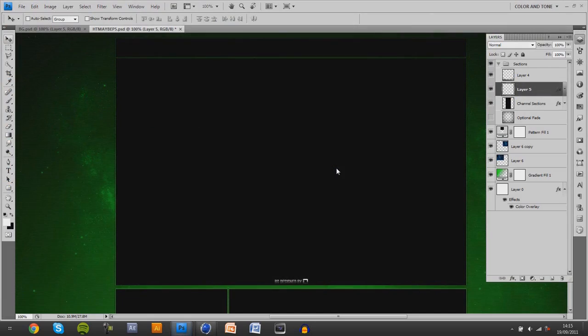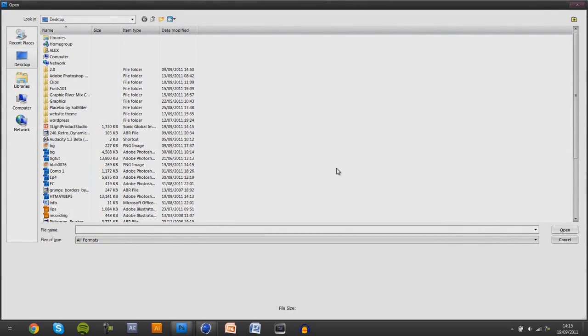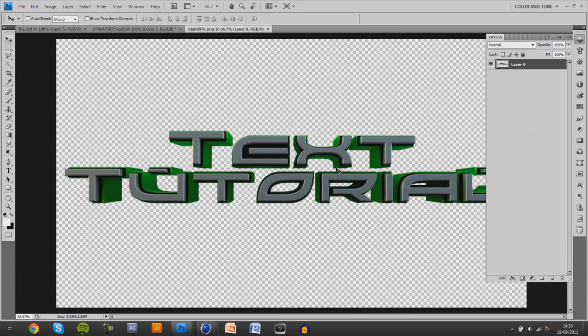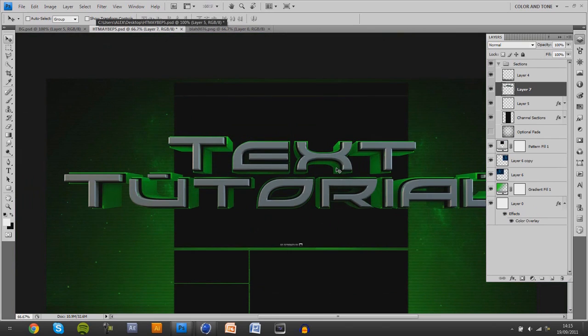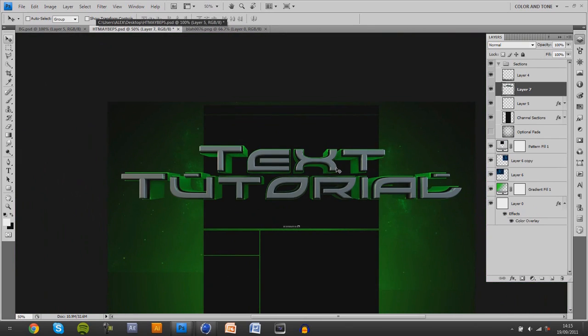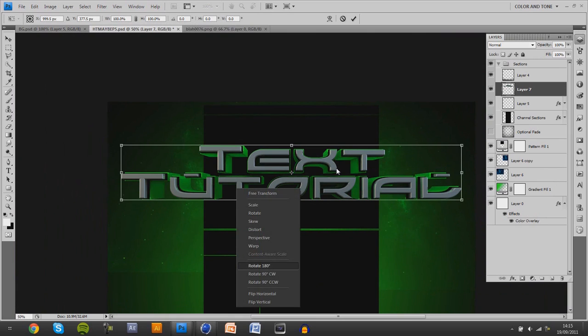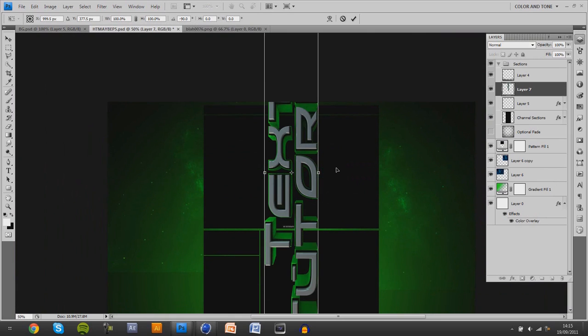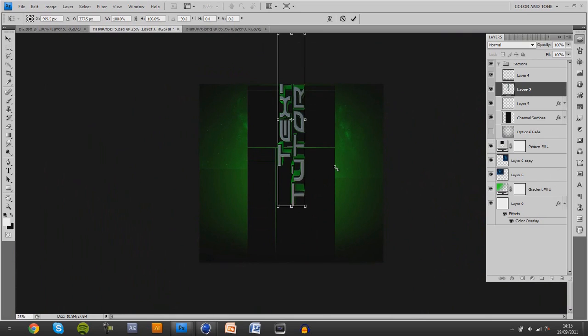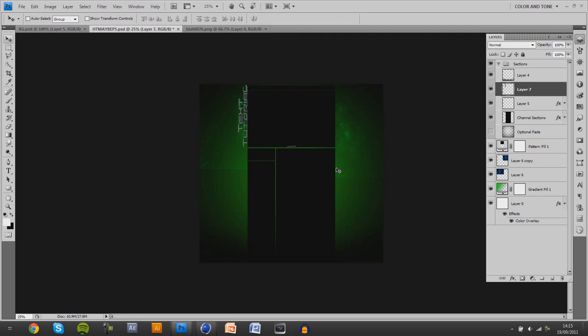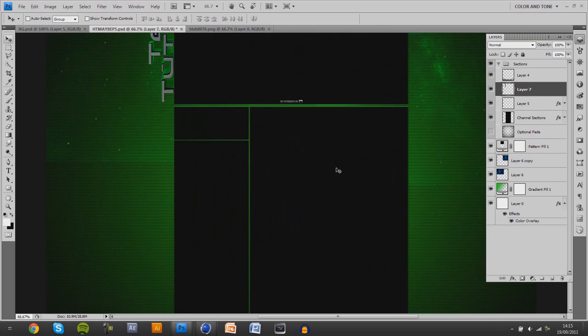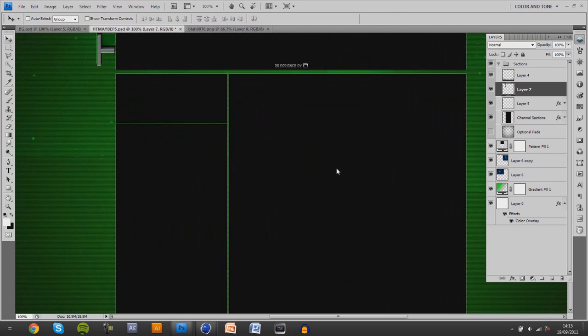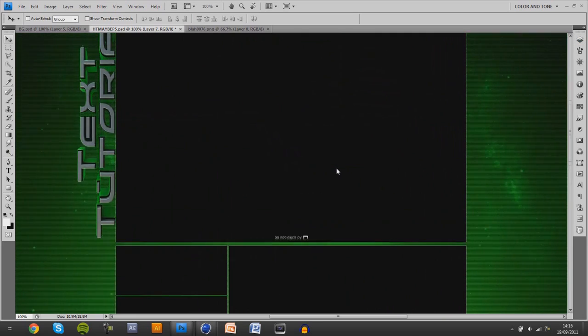But now the text is rendered, we're going to go back into Photoshop and just open the text file and then go to Control A, Control C, and then paste on here with Control V. I'm going to zoom out a bit and then hit Control T and right click and click Rotate 90 degrees counterclockwise. Zoom out a bit more and then just hold down Shift and scale this in and drag and drop it just there. Now I'm going to zoom in. Oh, and if you can see these lines, you obviously don't want those on your background, but if you use a soft eraser, you should be able to fade them out.